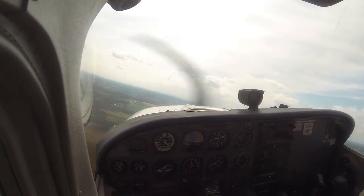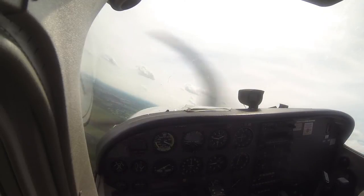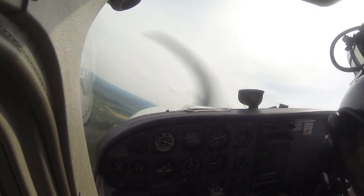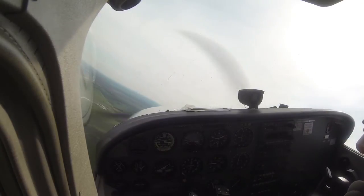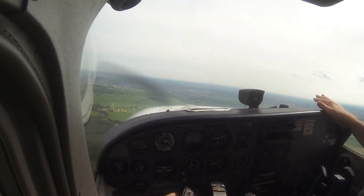And the key is bring the power back, but don't descend until after you put the flaps in. Okay. Right, so put in 20 degrees of flaps. That's 10. There we go. That's 20. Yep. Now aim right at that. And as our speed comes back to 70 or so, put the nose down.